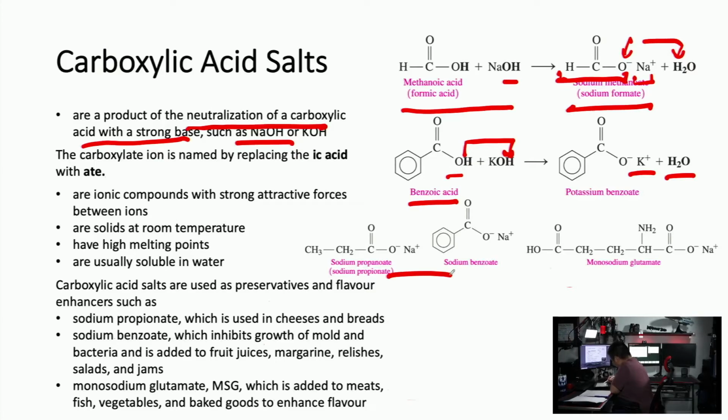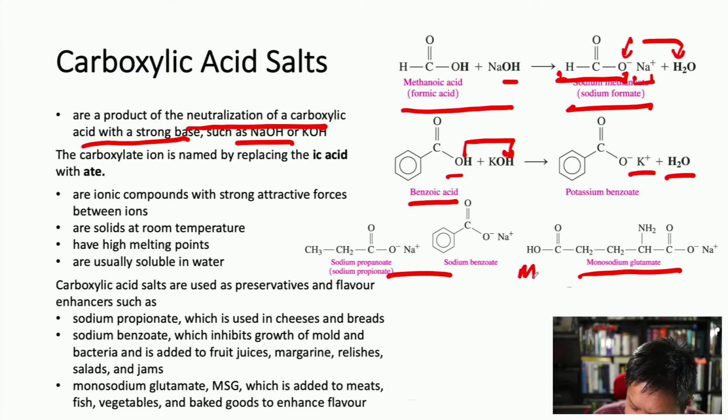Sodium benzoate, one that everybody should know really well, is monosodium glutamate. That's a preservative, a meat tenderizer. People used to be really afraid of eating monosodium glutamate because they thought that it was some kind of poison or something like that. But it turns out that MSG, or monosodium glutamate, is just an amino acid, which our bodies don't make naturally, but we need them to survive. They're an integral part of our proteins.